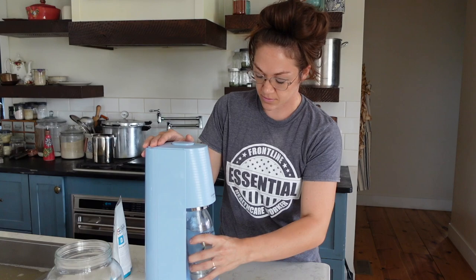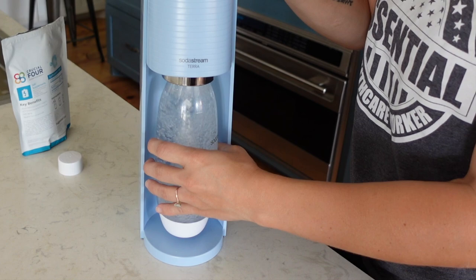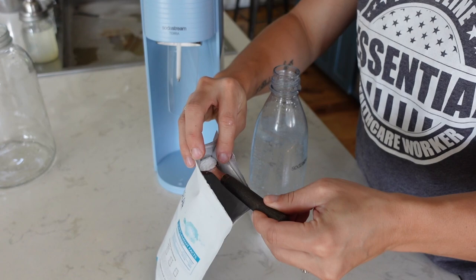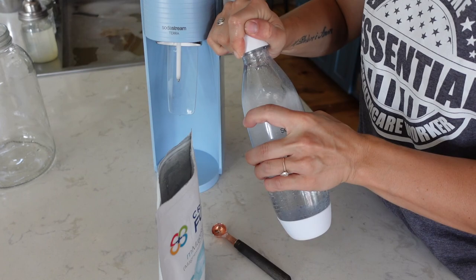SodaStreams are really easy to use. You just fill this little bottle that comes with water, load it into the machine, push the button a couple times, and you are finished. Once you have your carbonated water here, just add about a half teaspoon of mag hydroxide to your bottle. There you go. I'm gonna add this in here, put the lid on, and shake it up really well, like a minute.